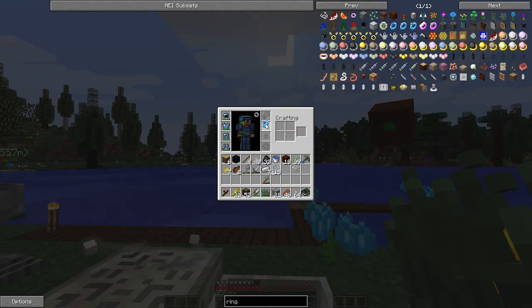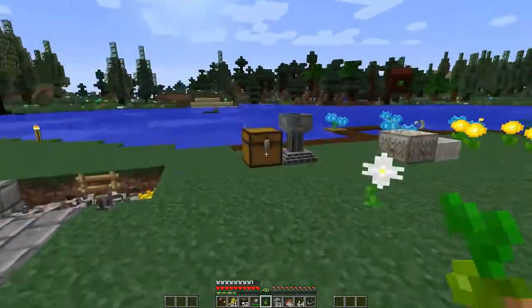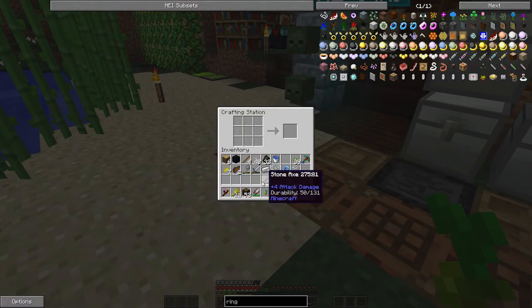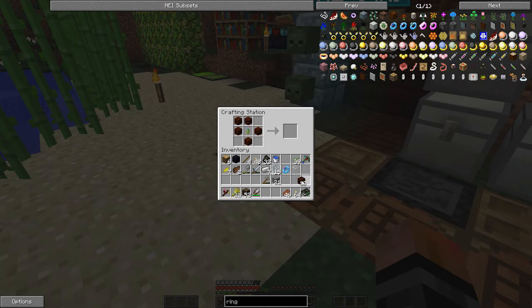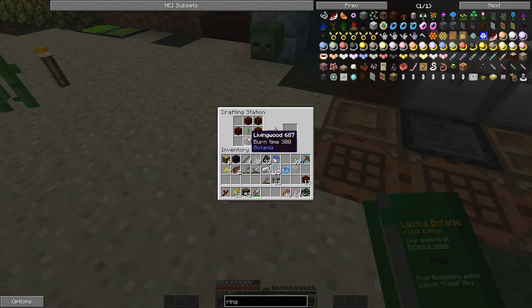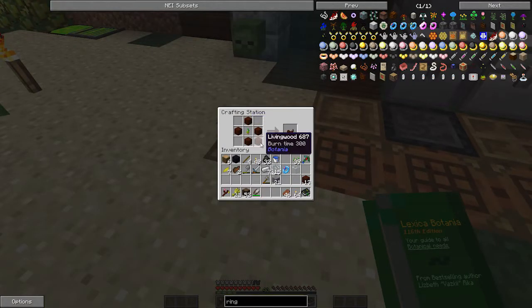Press B to open the Lexica Botania menu. Okay. Alright, we're going to just throw that in there. Got the pasture seeds. Okay, we have the living wood. Alright, what am I doing wrong here? Oh. Because I can't look at a dang book. And there we go. Horn of the Wild.